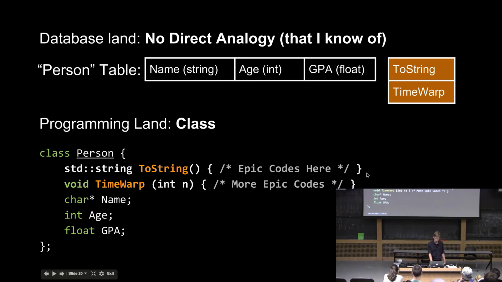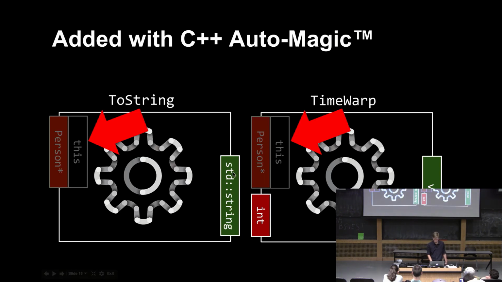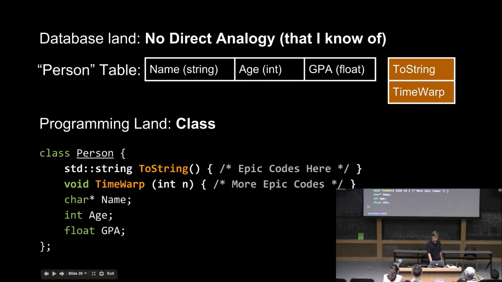And this is what that looks like in C++. So here's my class. Notice the open squiggly brace and then the closed squiggly brace. These 2 functions are declared within the class, automatically and magically making them member functions. Which means, remember back to here, they've got these. They're built in. They're hidden, but they're built in. It's the exact same 2 functions, toString, time warp.